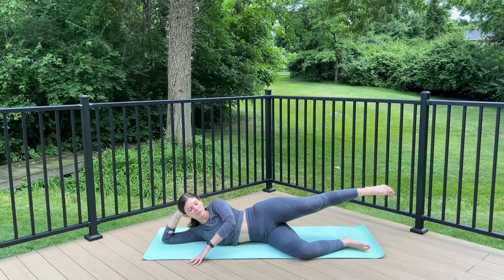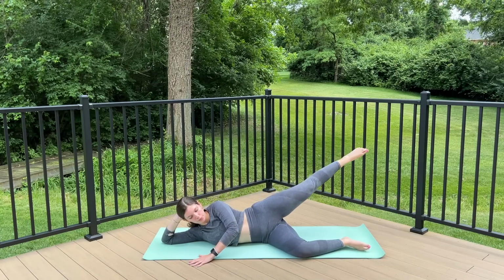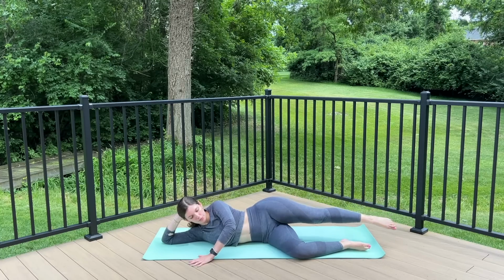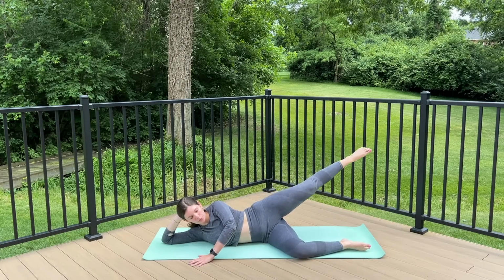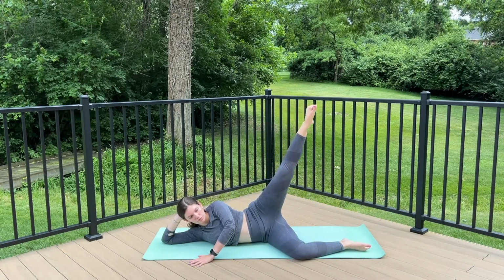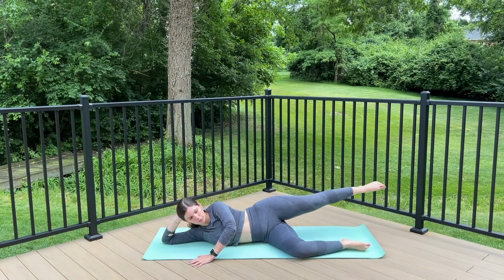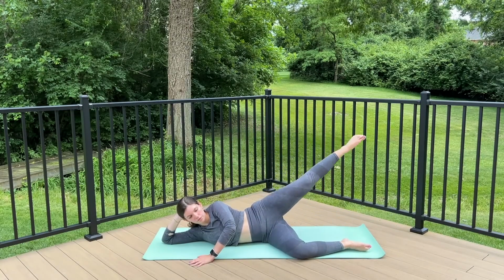Let's get ready for some big circles. So kick forward, up, back, and through center. Inhale, kick forward and up. Exhale, lower back, pull through center. 4 more in this direction. What's really important here is that the hips are staying stacked on top of each other. So just make sure you're not rolling back onto that left hip, especially as the leg starts to circle behind you. This is your last one in this direction.